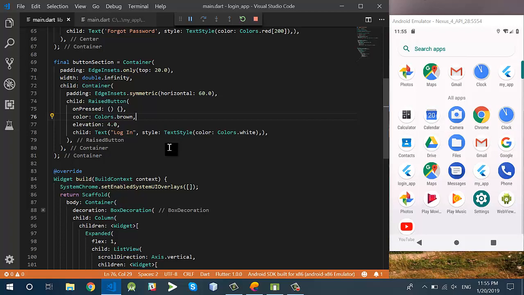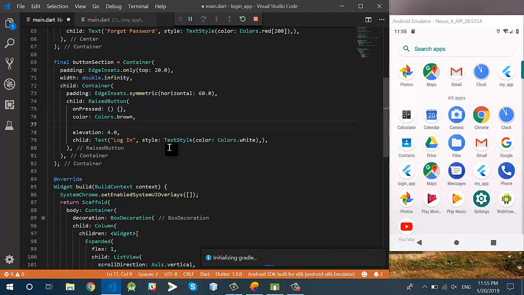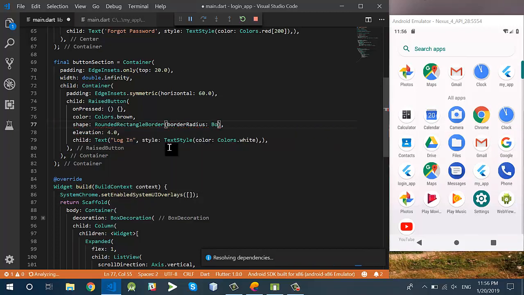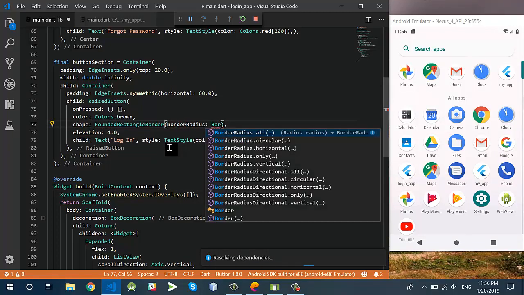I have set the style property of this text, and I gave the text the white color.